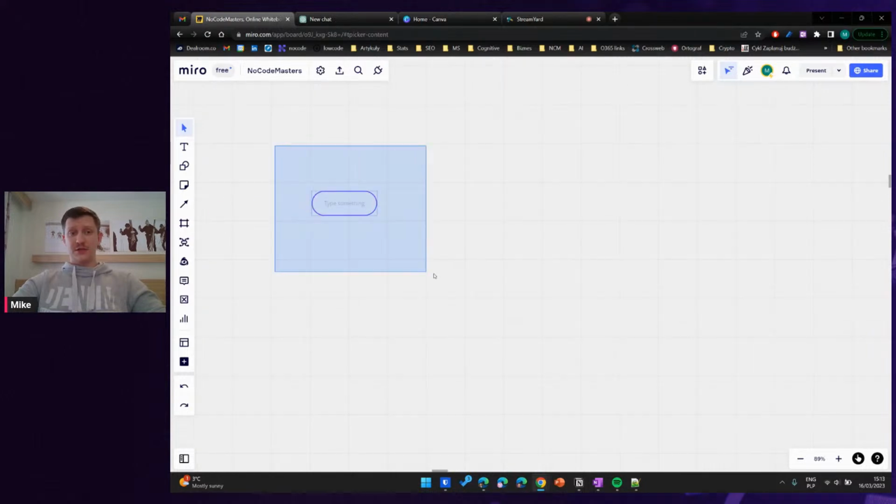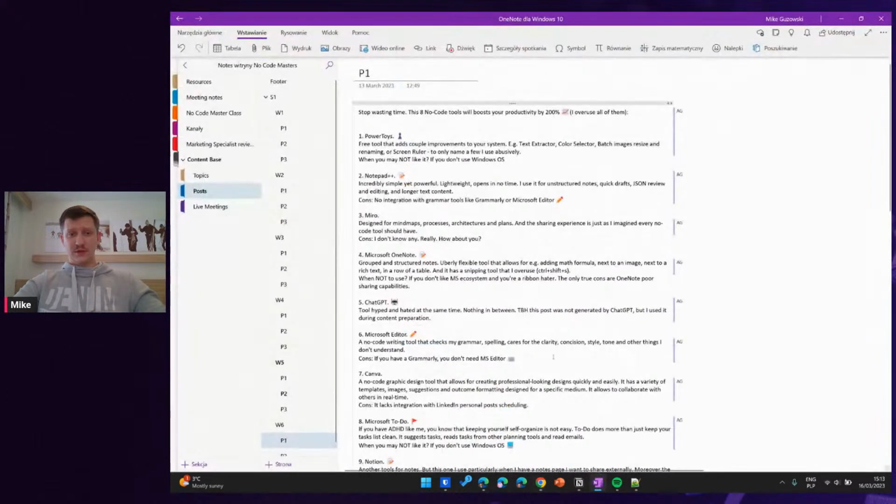All processes in two of my companies are inside Miro. Okay, next tool is OneNote. OneNote is another very powerful platform, mainly for notes, but actually it allows me to, first of all, prepare posts not in a draft mode, but rather in a publishing mode.